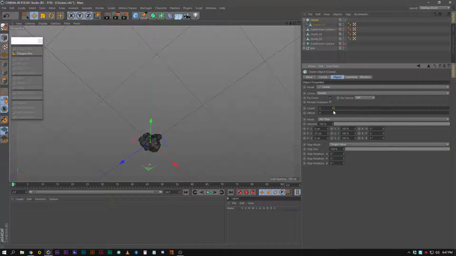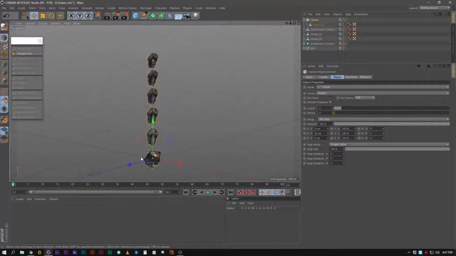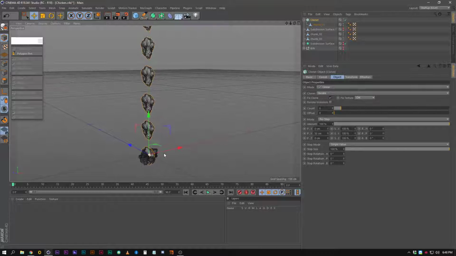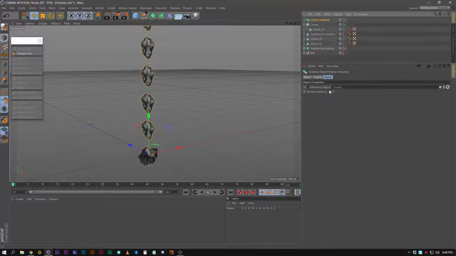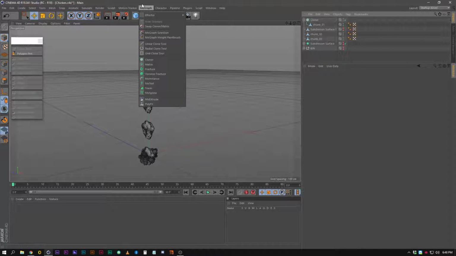Hey Rob, is that making fake copies so your computer's not handling it, or is it doubling the vertices every single time? Yeah, it's not instancing. Instancing has its own thing. So it literally is making copies. Why wouldn't you use instances then? Because you can't get the same effect. There's not a lot of settings in instances. I think instances is like you give it a set of points and then it'll instance an object on a set of points. But it's not part of the MoGraph stuff, so you can't add the effectors and stuff like that.